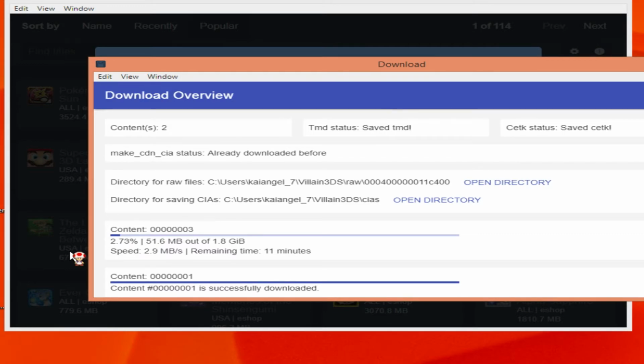Keep in mind that this does not work with the Citra emulator, because these cannot be converted into Citra playable files, since some files are missing that would normally be within the contents of a cartridge. So this does not work for the Citra emulator. This only works for Nintendo 3DSs with CFW, and that includes the 3DS family, 2DS, whatever you may have, but only the 3DS family and custom firmware users.